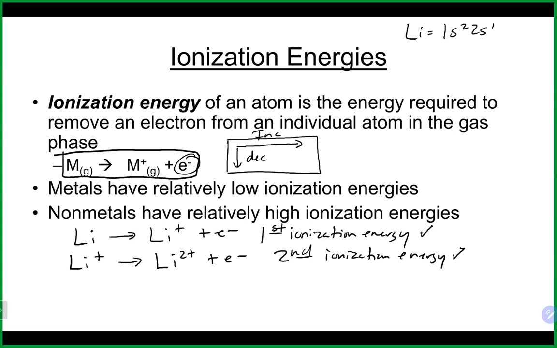In fact, in the case of lithium, as we just learned, lithium is group number 1, which means it always makes what type of charge? +1, which means this is the only thing that happens in the case of lithium. And it is why it only will make a +1 charge, because lithium, which is group 1, has how many valence electrons? 1, and it would be this one right here. So once lithium loses that valence electron and it wants to try to lose another one, we're now into the core electrons, which are held a lot tighter because they're closer to the nucleus.